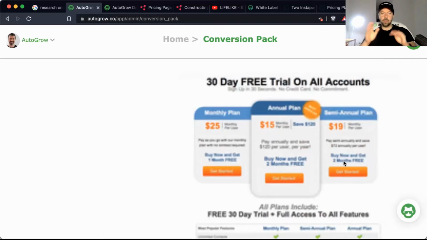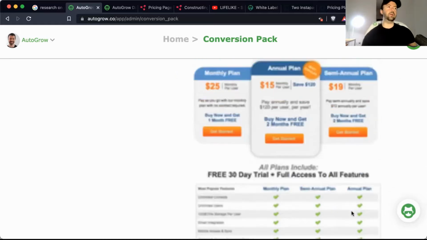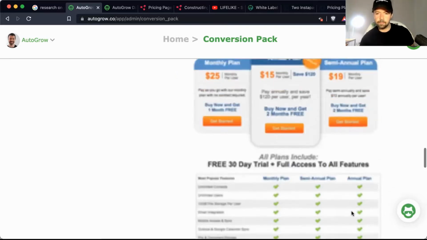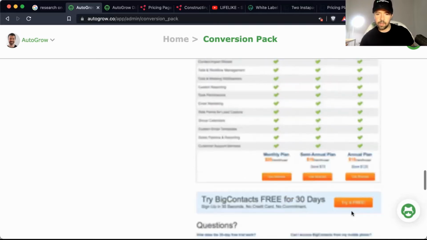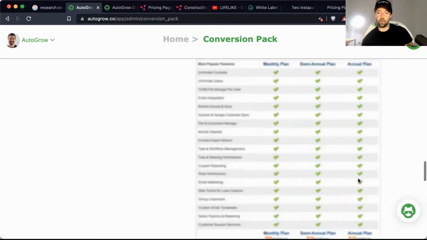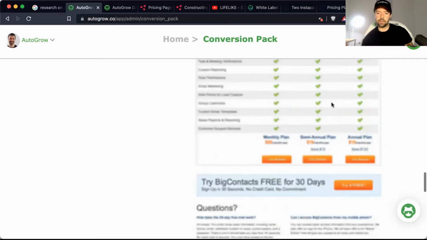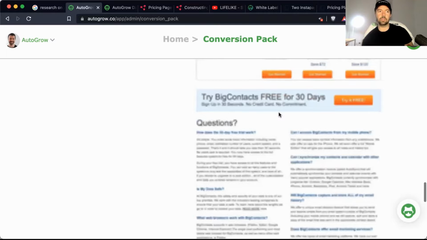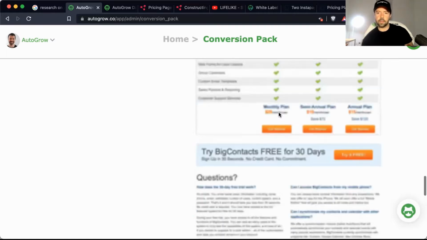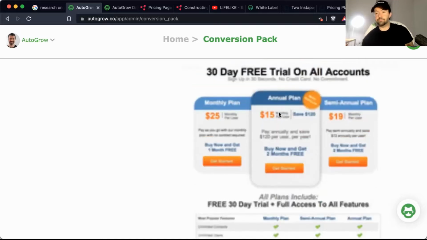It's not like, buy this, buy that. So just based on the copy update by itself, you might also be able to argue the law of clarity there as well in the copy. Because it's like, how can you try big contacts free for 30 days? Which also brings me to another law, repetition. So there are 1, 2, 3, 4, 5, 6, 7 call to action buttons on here, and multiple times they're talking about how it's free, freemium, and any other laws at work here. Oh, of course, law of friction, just because, hey, it's free.